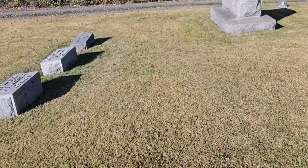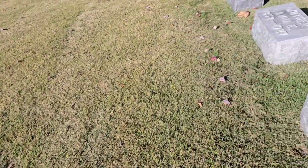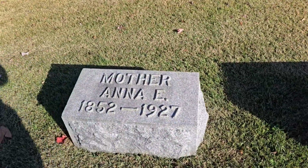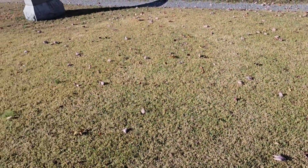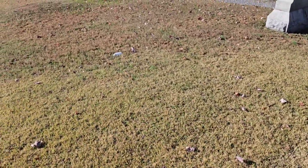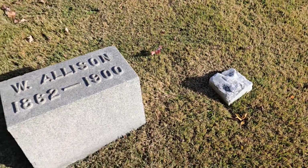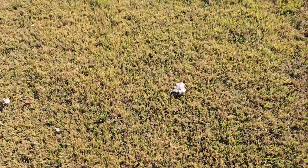We might be through a majority of the older ones. But then there's these ones here. 1883 to 1918. And there's this one. This one. And this one. It's crazy to look back, you know. I seen some gravestones at another cemetery one time, and it literally just looked like rocks, kind of like those square ones here. And they would just engrave initials and a date. So there's that.